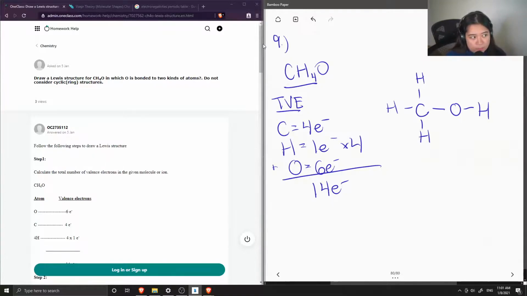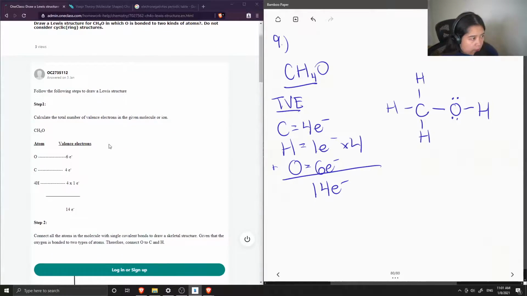the entire molecule. So for the last 2 electrons, I can put them as lone pairs on my oxygen, since both carbon and hydrogen are satisfied already. Hydrogen can only form single bonds, and it can't have any lone pairs since it only has 1 electron to contribute, and that's used in the bond. And carbon already has a full octet, so that's why we put it on the oxygen. So this is the Lewis structure, and this is actually just methanol.